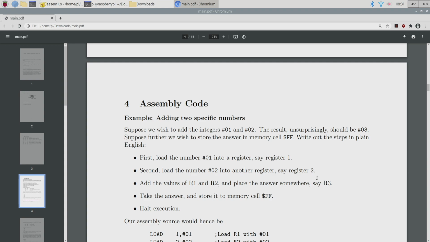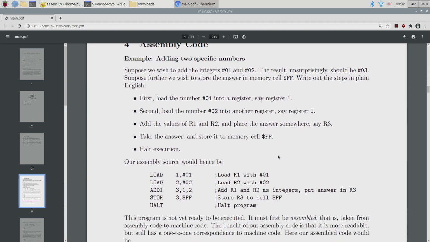Okay, so now we need to translate this from plain English to something that's a little bit closer to actual ones and zeros, but not so close that it ceases to be human readable. So we're going to take this down to the level that we call assembly. And here's what it would look like for this particular program.